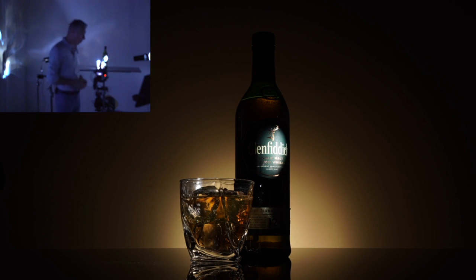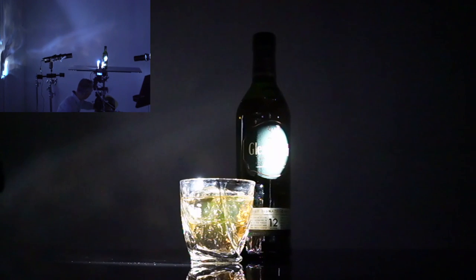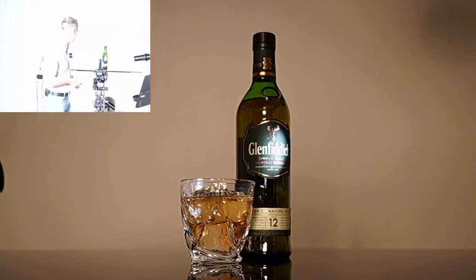Okay, we have that spot. It's slightly on the other side. I want to move it slightly to the left. But basically, you see, together it looks fine. We just need to add a little bit more drama to this shot.